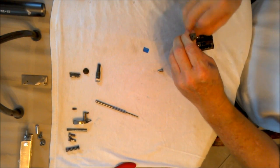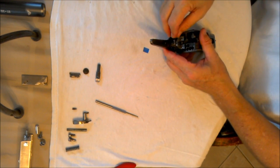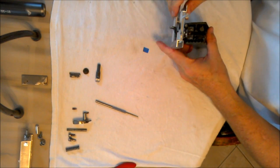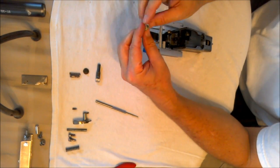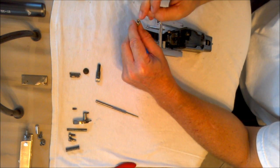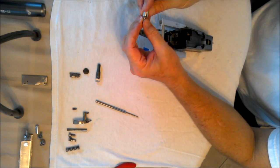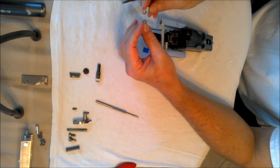So for the spring, to get this to be compressed, this is where we'll use one of the first tools that I had to make to compress the spring. What I did was I just turned a piece of aluminum to diameter, drilled it out, and put in about a 1/8 45 degree chamfer. And what that does is on this pin, it keeps it from sliding off. As it sets in there, it gives me enough room, then I grooved it out so that this can go down in there.